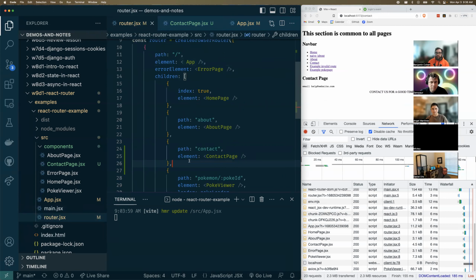Yeah, and that's all built into the React app. Exactly. Almost exactly perfect. That's what's happening.